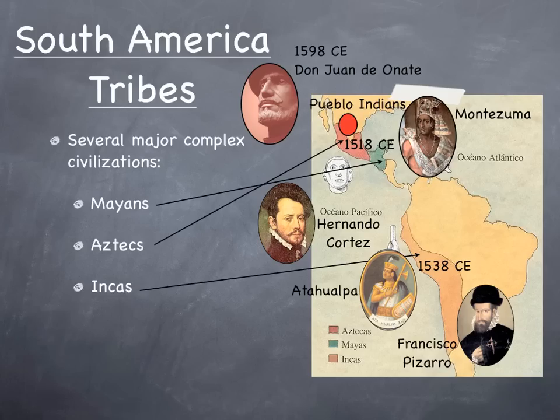In 1906, Santa Fe is established when Don Juan claims that area for Spain, and he starts a practice known as encomiendas, which means the right to extract labor and tribute or stuff from the natives on their land. And so he's allowed to give out land to his buddies whenever he feels like it and take that land from the Pueblos. The Pueblo Indians were not allowed to own any land.